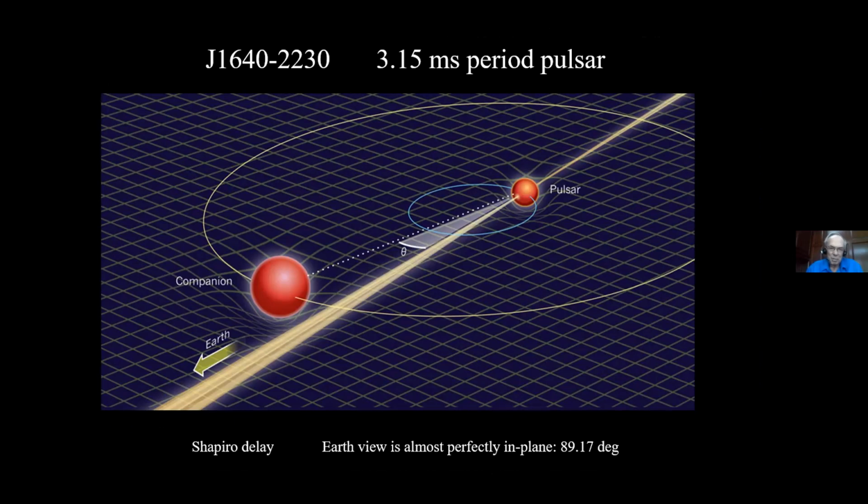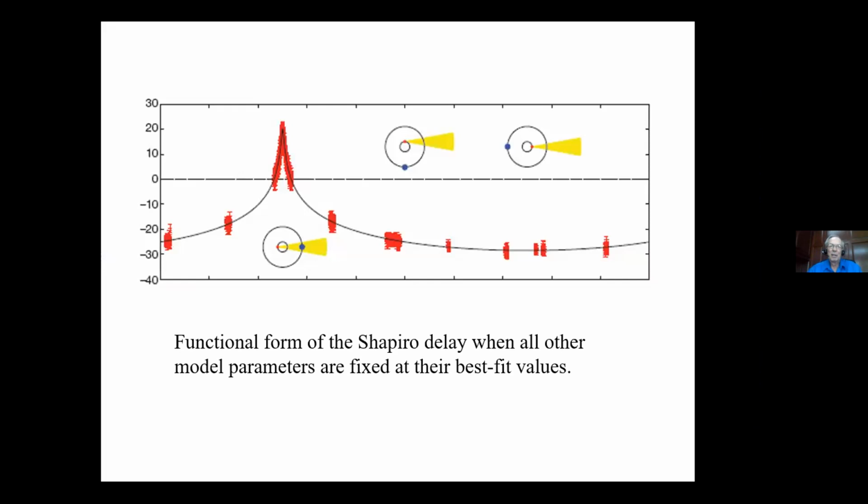And so as this companion star goes around the pulsar, or around their common center of mass, there is an effect due to general relativity, the distortion of space as signals come out from the pulsar and pass by onto Earth. Those are delayed a little bit. And there's a very standard theory for that. And here is a graph from their paper, which I don't know how it got published because there are no units on it. But anyway, there are the data points in red.